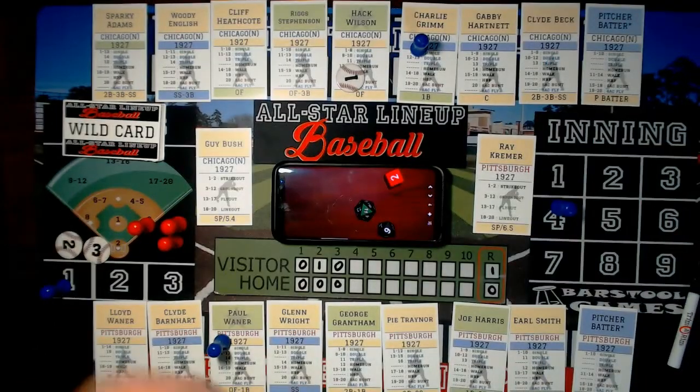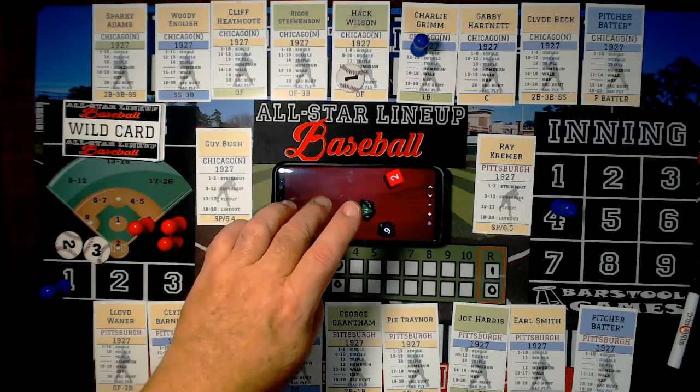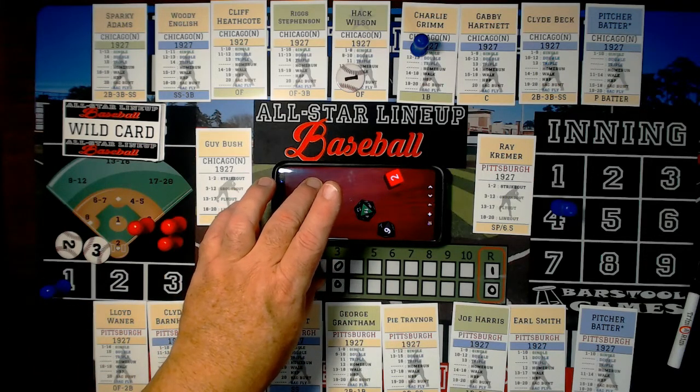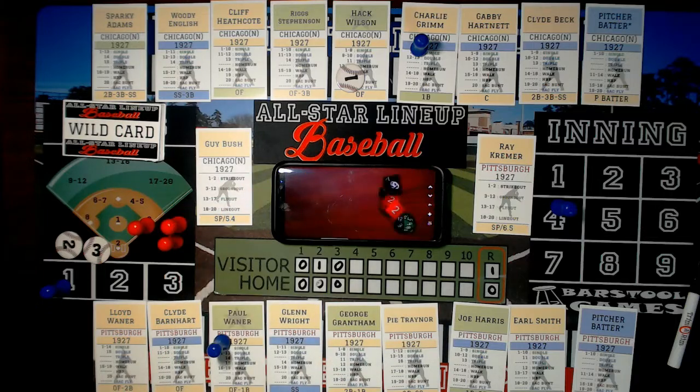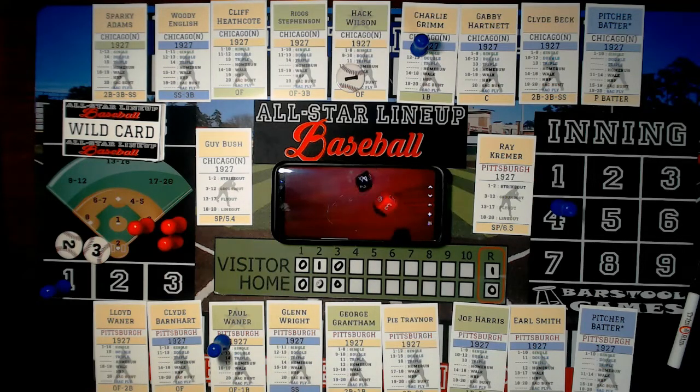First baseman for the Cubs. And he is even up with Kramer. Just misses it. Kramer gets it, and that is a fly out. Let's see where to. Green dial, tell me. That's a fly out to left field.